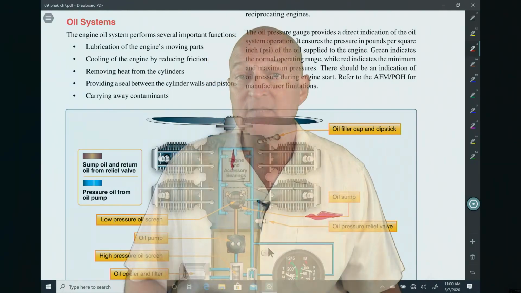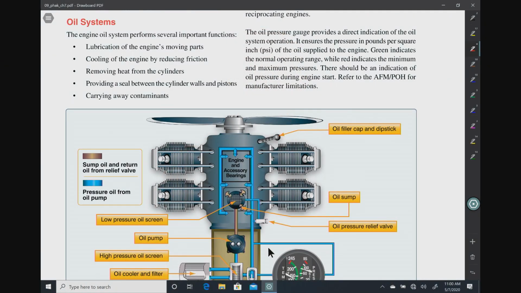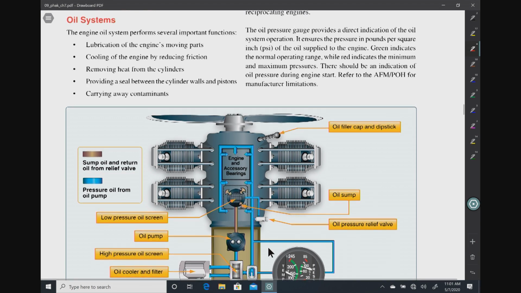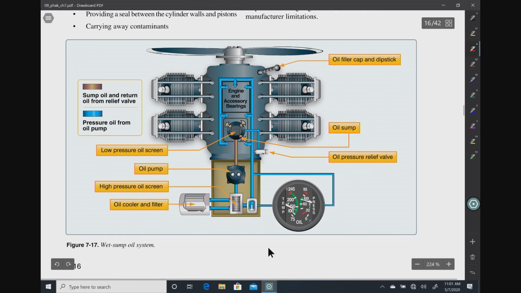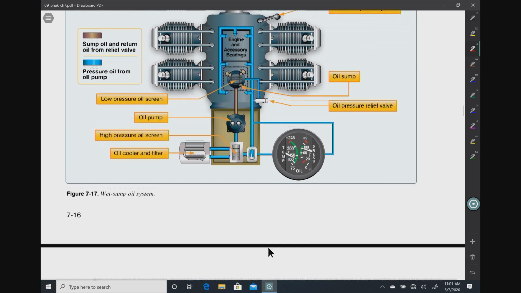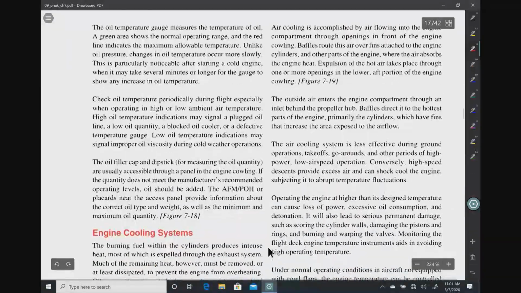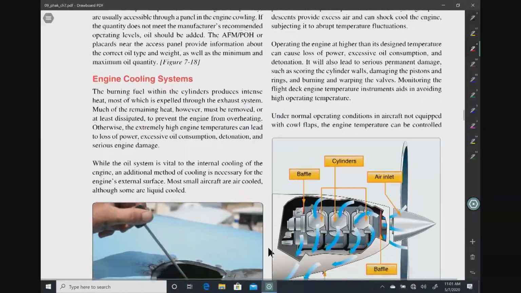So, as you might expect, you also have to have an oil that has the ability to withstand the temperatures that you're dealing with here with an engine. So that oil system, you have a sump where you can add oil to keep a certain amount of oil based on the engine that you have. You have a pump that moves that oil around. Not only is the oil there to help lubricate, but it also helps cool the engine because cooling is also important.